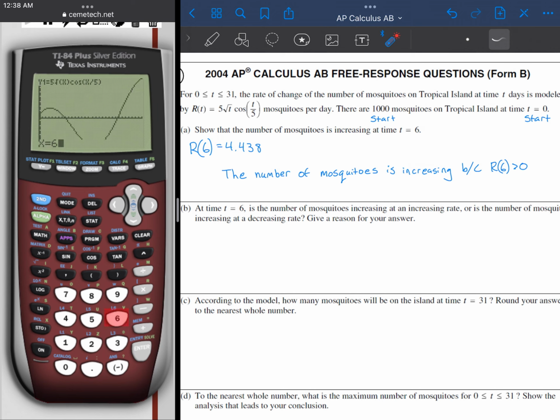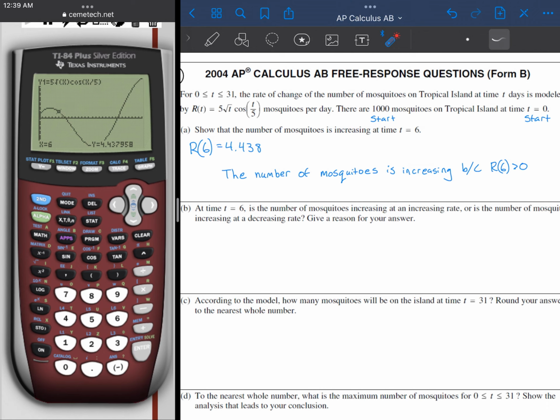If you just do a trace 6, enter, you can say, look, the height here is positive, which means that this number was positive, and the slope of this graph, aka the derivative of the derivative that is already being graphed. Again, you're basically graphing the derivative, right? If I take the derivative again, you're talking about the second derivative. And in terms of the slope, height, concavity, all those words, we're talking about slope now. Notice that the slope over here on this graph is negative, which means that our second derivative is negative. That's the fastest way to do it.